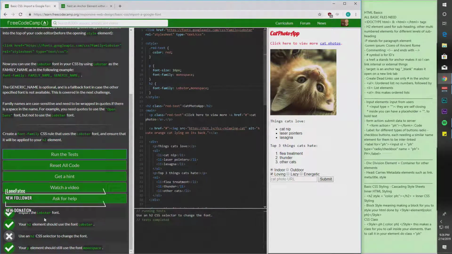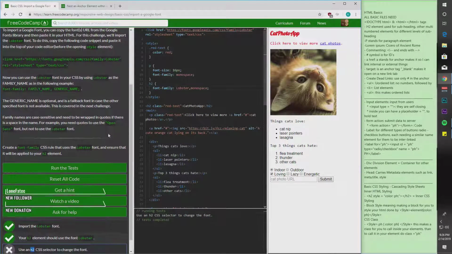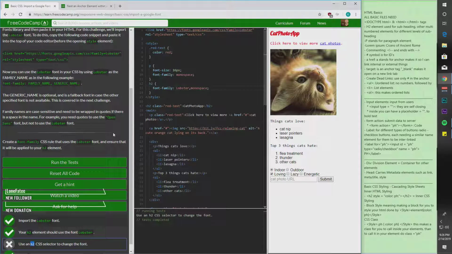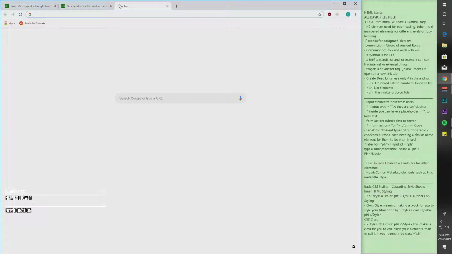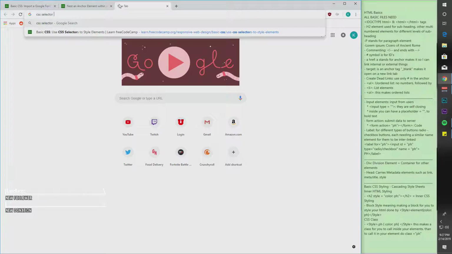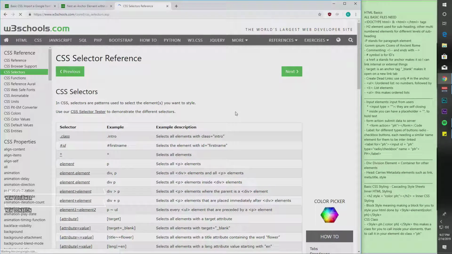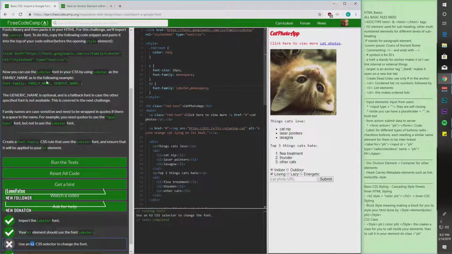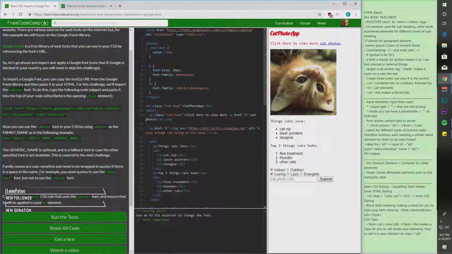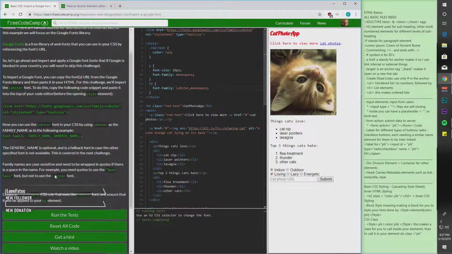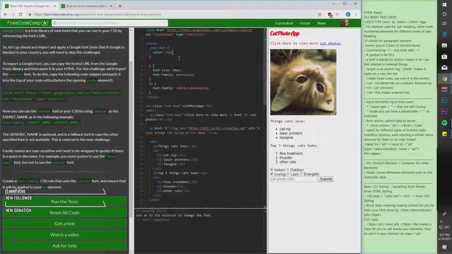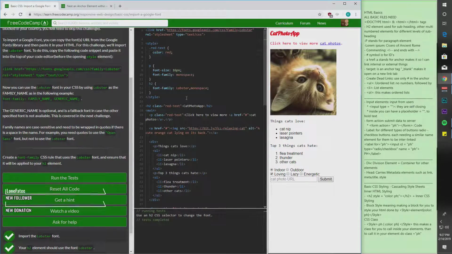What is a selector? What's this? Selector. Ah. Okay. So, do you want me to do it on this one?